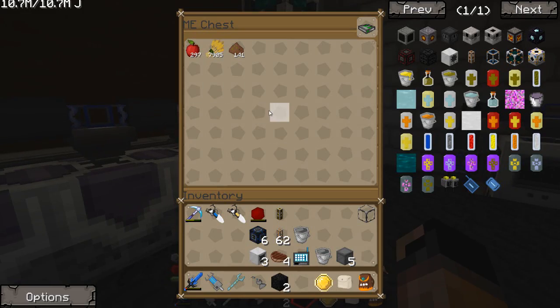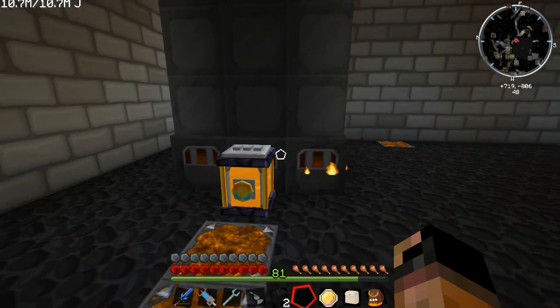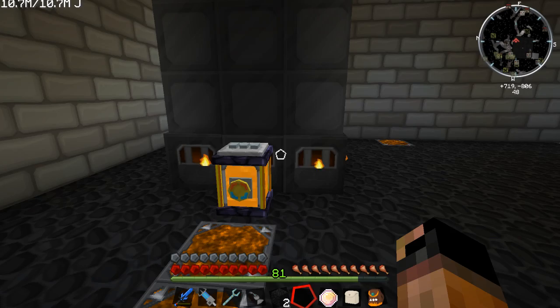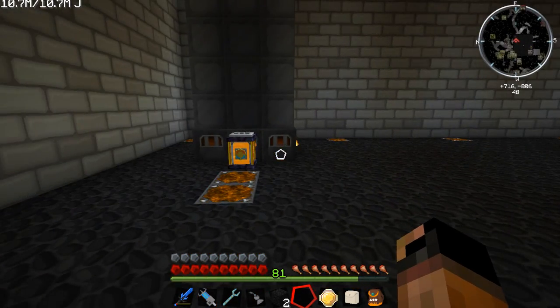Of course, I am out of bone meal and saplings. Of course, saplings will be coming in every once and again, but wow, that's actually not bad. That lasts a good little while. That might actually work. We might actually have enough for quite a few of these.